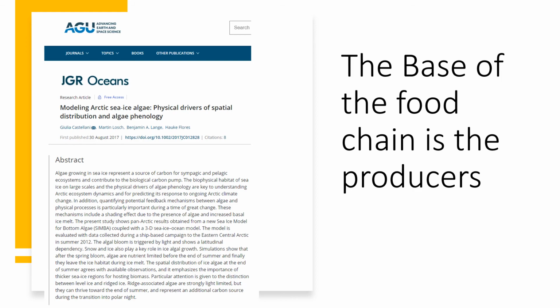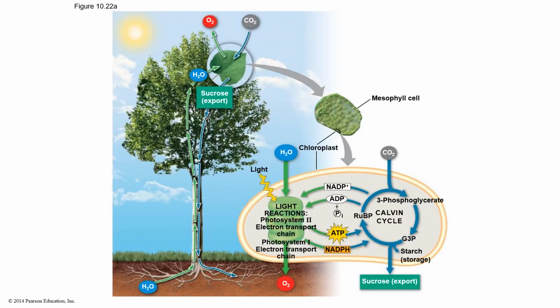Welcome back. All right, here's our overview. Again, I don't want you to spend a lot of time on the biochemistry. That's not the important part for the test. Here I want you to understand what's happening though. So there are two components to plant photosynthesis. There's a set of reactions that require light and water, and those are the light reactions.